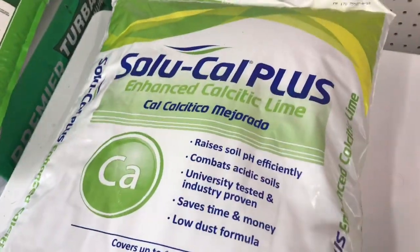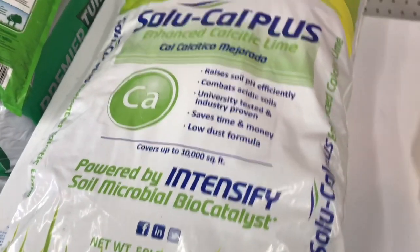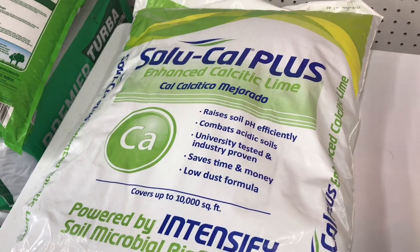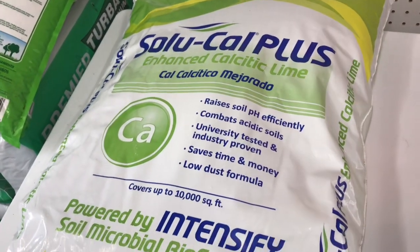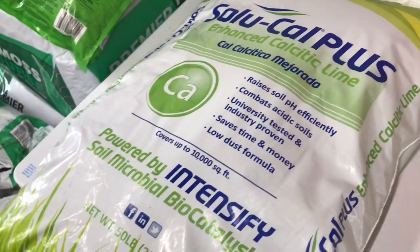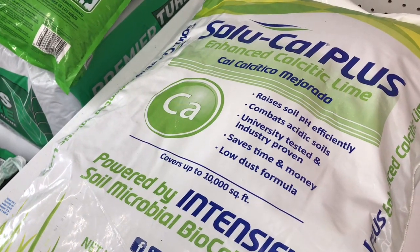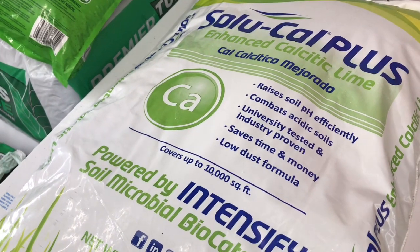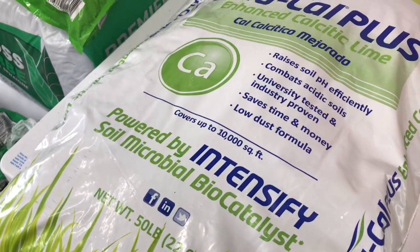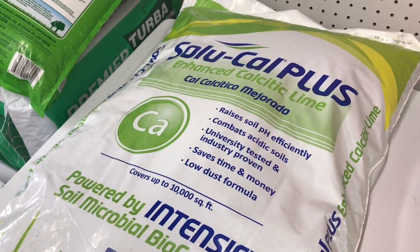One of the next steps we need to do here, and this was part of my action plan because my soil was actually acidic from the results that I got back in my Yard Mastery soil test kit. I'm going to be adding calcitic lime. This is solu-cal, and I am going to be adding this entire bag to my 4,000 square foot lawn to try and raise the pH back in that sweet spot of around 6.5 to 7 or so. We'll see what we can do. I do plan on retesting this in a few months to see if it actually worked. I do have another bag that I will use if I need to, but we'll see how this goes down.